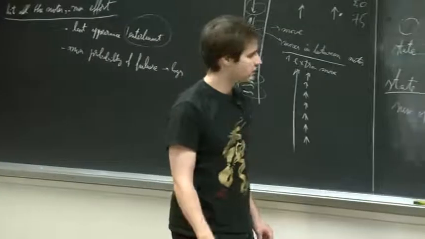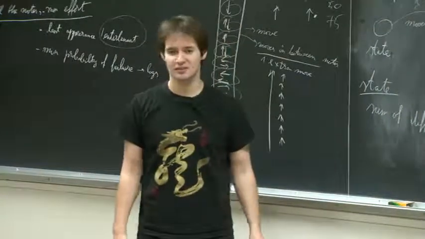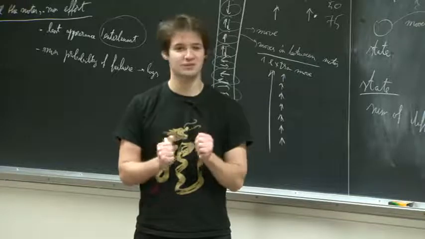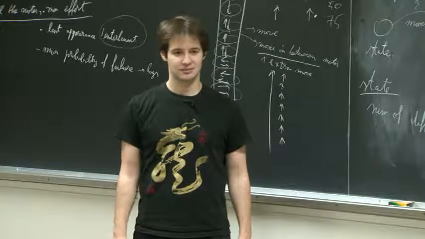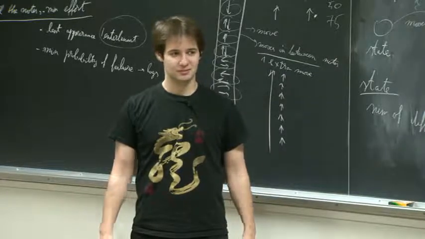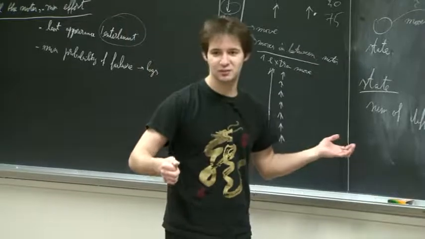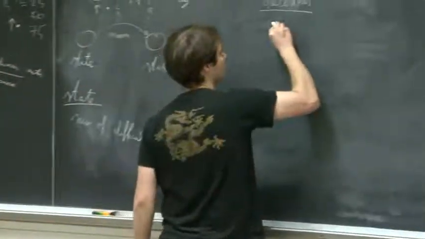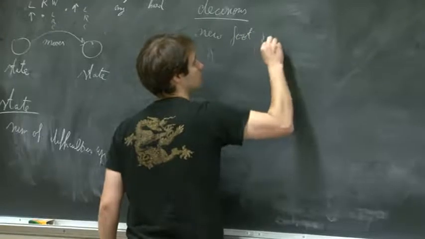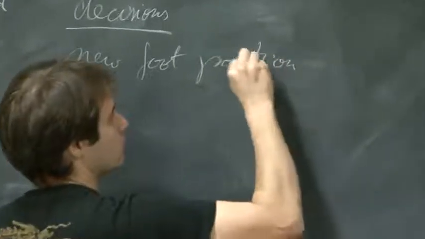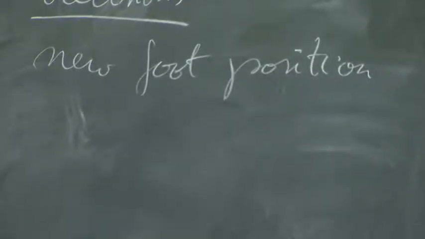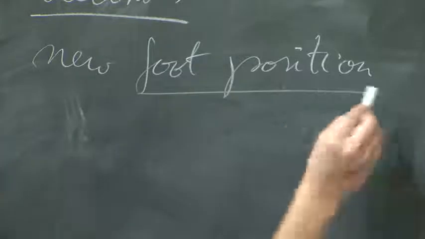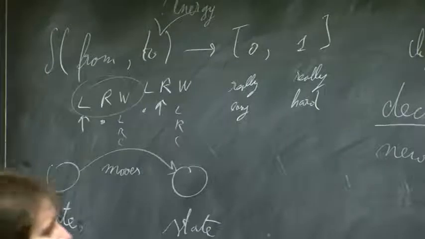So what's in a state? What are my decisions? Now we should be in good shape to know what my decisions are. What do I decide every time? What moves to make. How am I going to jump? Where my feet are going to be in the new position. So every time I'm deciding the new foot position. Aren't you also deciding the weight position? Where you're going to hold your weight? When I say foot position, it's a cheat word for everything. Good observation.